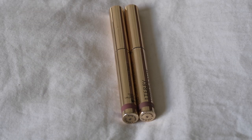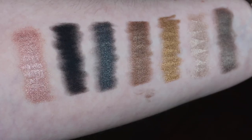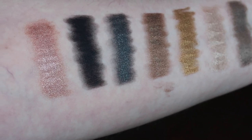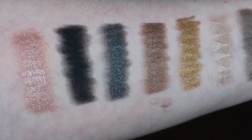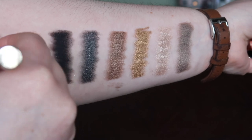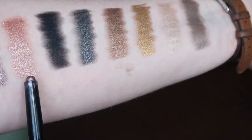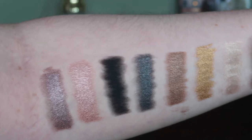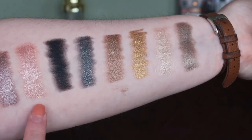Down to the last two — number 5 and number 6, Misty Rock and Frozen Quartz. These are quite similar and one is definitely really dried out. Starting with number six, Frozen Quartz — it actually seems to have swatched all right, but I feel like when I used it on my eyes it felt really draggy. Comparing it with Misty Rock — that one went on a lot easier. So it was definitely Frozen Quartz that was draggy when used on the eyes. Keeping Misty Rock and getting rid of Frozen Quartz.